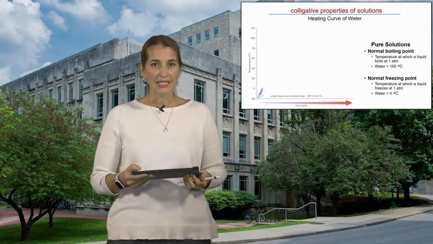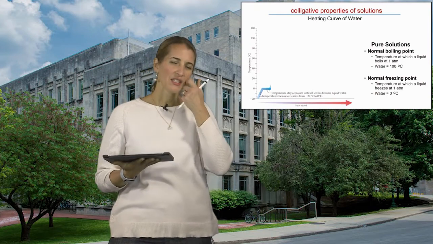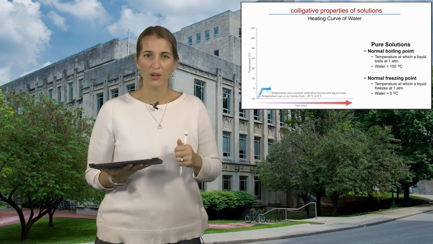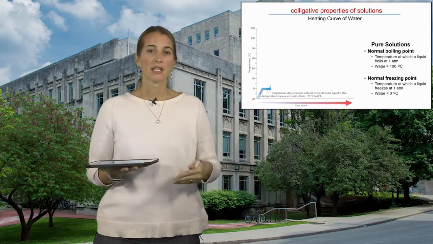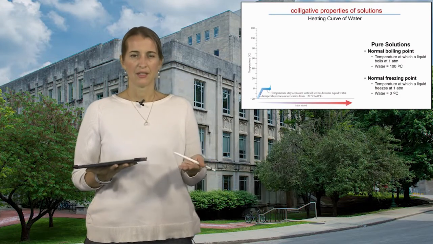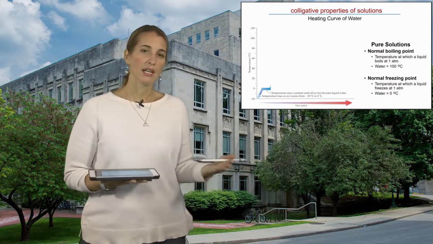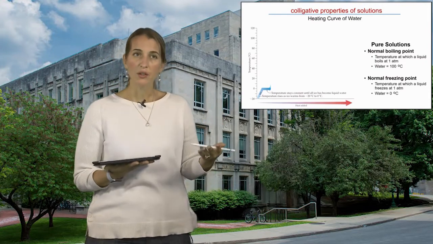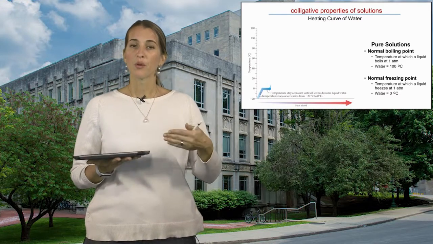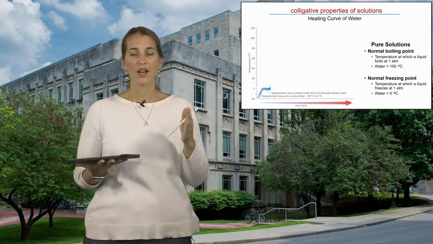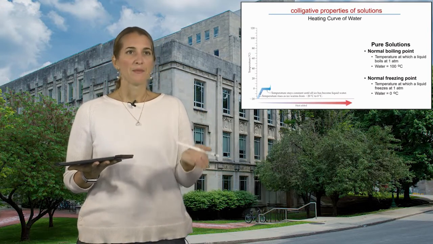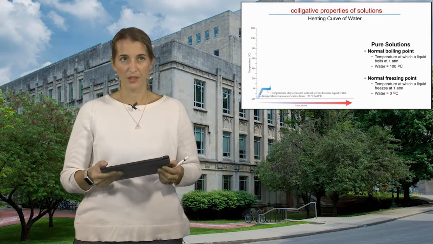You keep adding heat. What happens then? You can see our line now has a slope of 0 here. We've made a straight line across. Even though we're adding more heat, the temperature of the water is not changing. Why is that? Before, we were adding heat and the temperature was changing, we were increasing the kinetic energy. At this point, we're not increasing kinetic energy, we're going through a phase change. And so all of the ice is melting at this point.